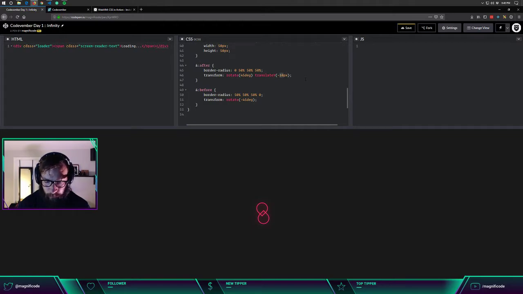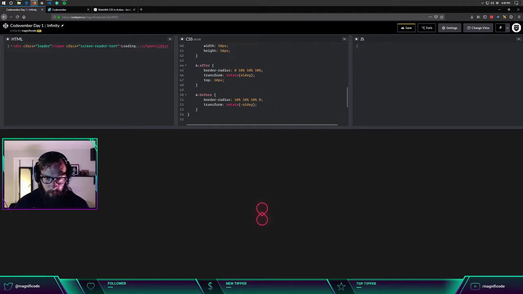Let's just do something dramatic and see how. Maybe transform origin 50%. No, that's not necessary. I guess I could cheat a little bit, right? And just do top negative 10 pixels. That's positive. Oops, positive 10 pixels.